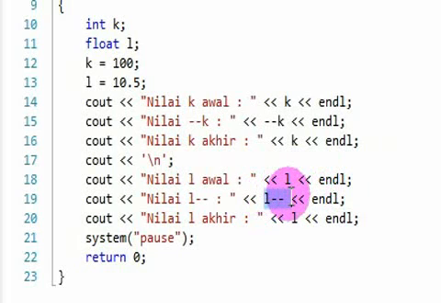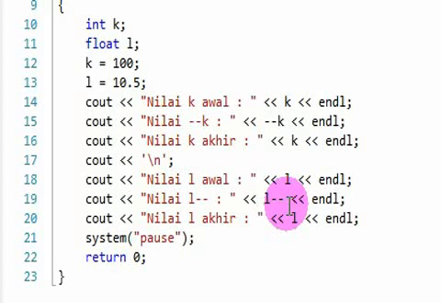And on line 19, l with the minus signs means post-decrement, which is the reverse of the pre-decrement. It means the value of l is not reduced by 1 first.